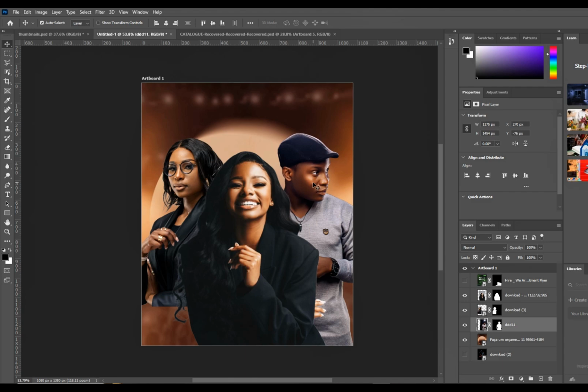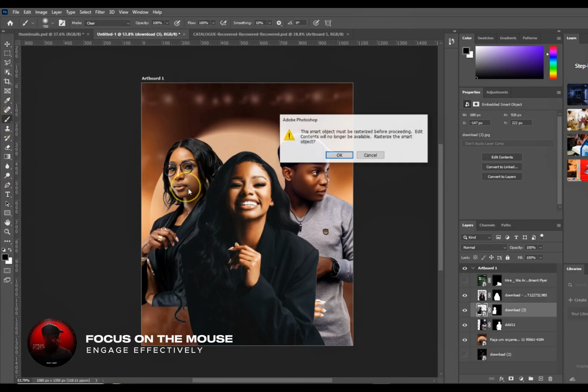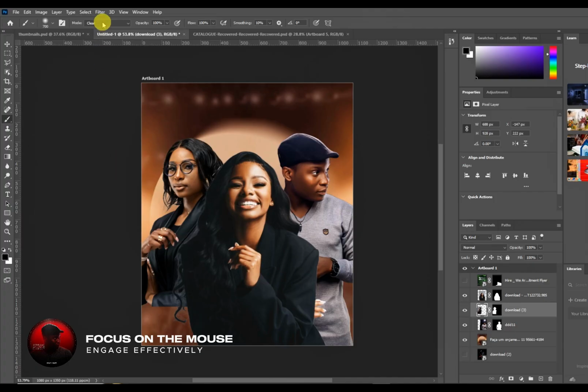So that is fixed already, right? Did you learn? If you didn't get it, you can go back. On the next tutorial, I'll teach you how to adjust skin tones. But for this one, just lasso tool and eraser tool. So now for this image, I want to clean here so that it can be at the same distance. So now I want to blend this lady with the background. What do I do? I come to the brush tool, I click on her, I allow it, then I go to the clear option, clear, then I just reduce.